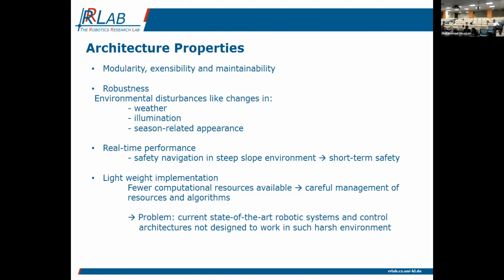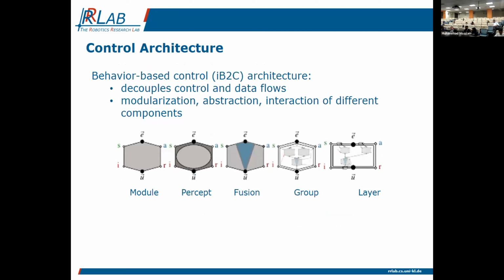And as already mentioned a few times, it should be as light as possible. And all these things together are right now not available on the market from the state-of-the-art robotic systems. Because of that, we used our own control architecture. So a behavior-based architecture, and I think Professor Vance already introduced it in his presentation. So I will just shortly explain it with a short example.